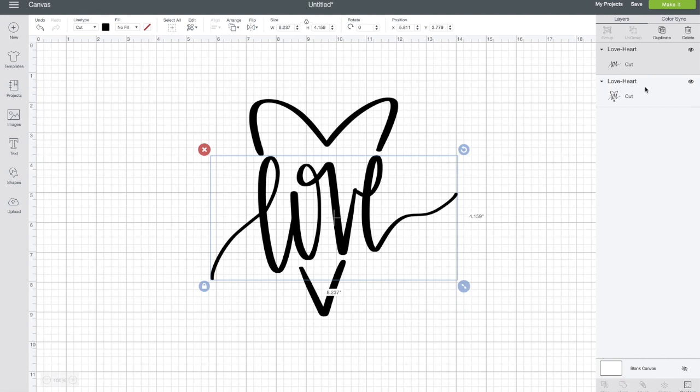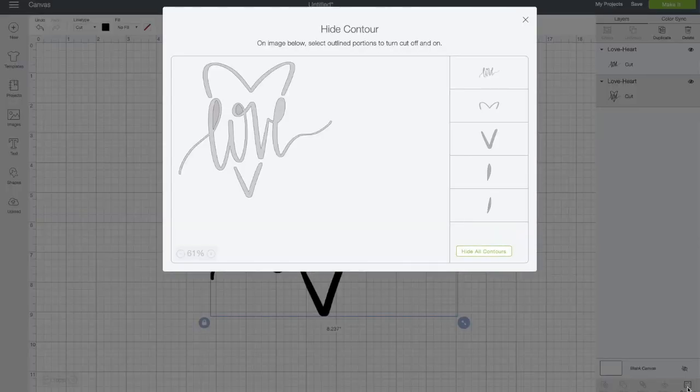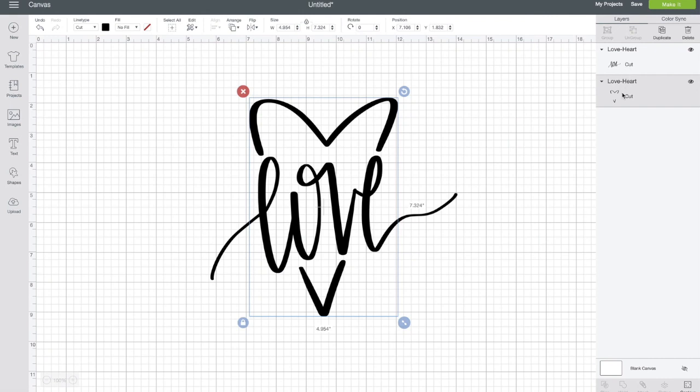Next, I'm going to click on the next layer. This, I'm going to only want the heart. So I'm going to click contour. And I'm going to want to get rid of any part of the love. So the outer paths of the love and the inner paths. So you'll see that there was an outer path that made most of the letters. Then there's the inner paths of the E and the O and the L. So I'm gonna want to hide those as well. So click the other three and press exit. You'll see that that left me with the love separate from the heart.